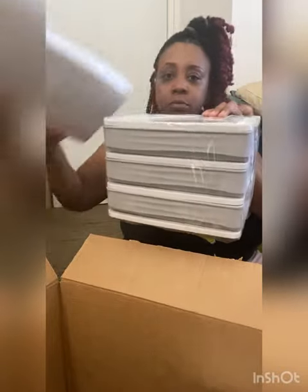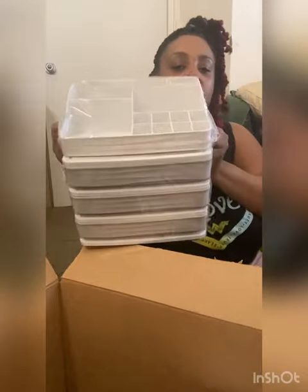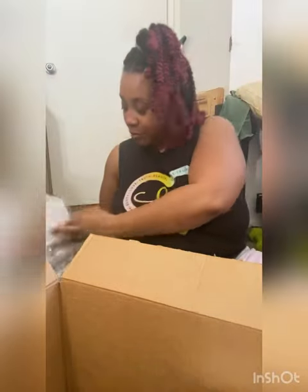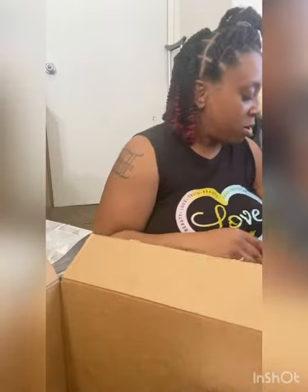The one I have in my bathroom right now is clear and is cluttered because I have a lot of makeup, more than what I can handle in there. But this is a 3-drawer makeup organizer for the bathroom. So I will be organizing that later. Excited about that because I just finished my bathroom, if you saw in the last video. So that's gonna tie in.